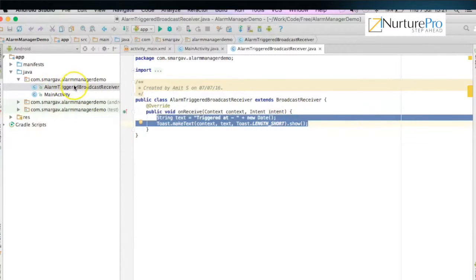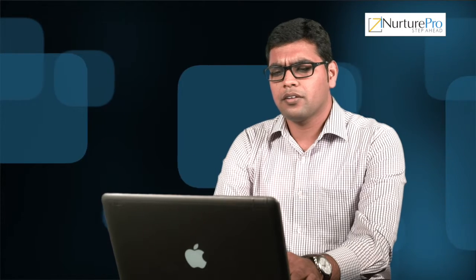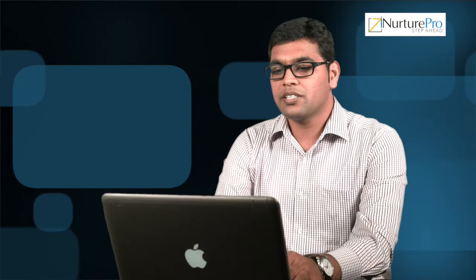In the broadcast receiver, we have written code to simply show a toast message with the current date and time.